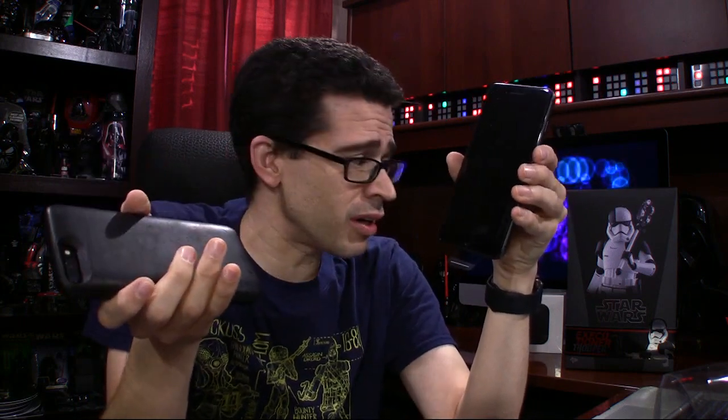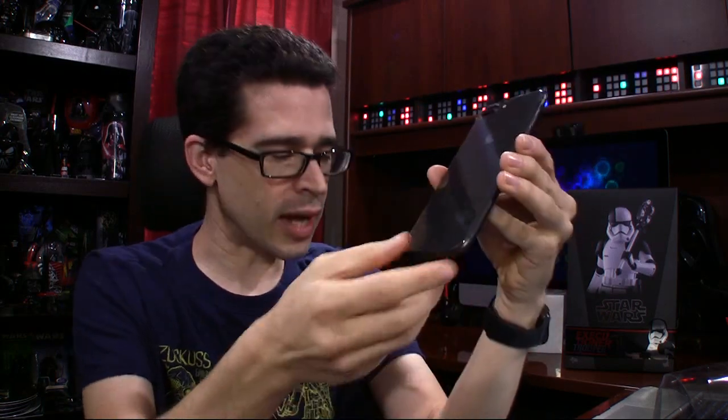So I've been living with inductive charging on the iPhone for almost a year now. And it is a nice feature. Once you get used to it, you can't live without it. It's true. But I may not be using the inductive charging capabilities on the iPhone outright.